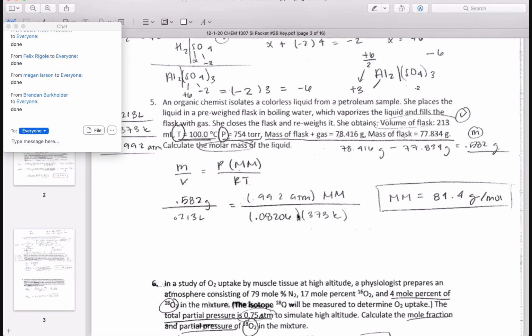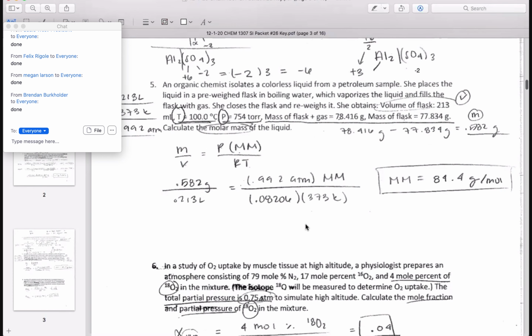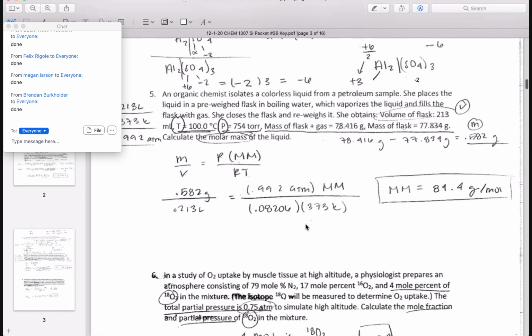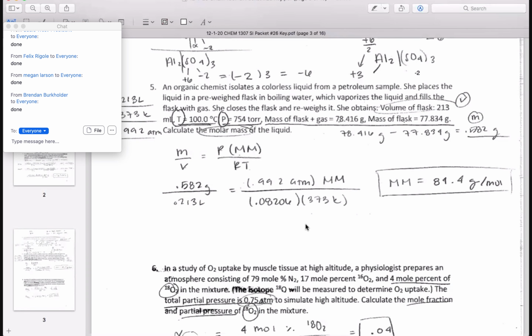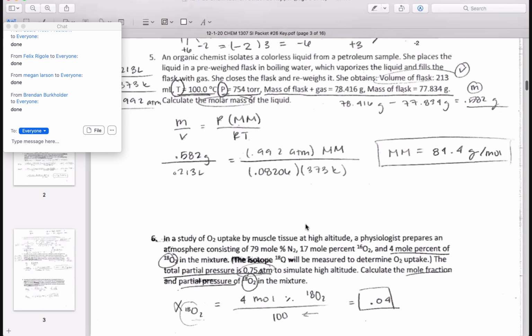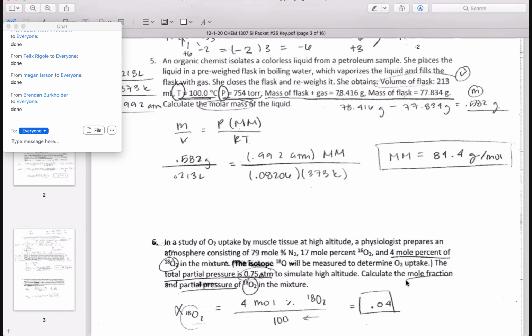Okay, so let's go ahead and talk about this one. It is just another type of, in a sense, P equals nRT because it is a pressure problem. It's in that same category, in that same chapter. It's not using P equals nRT, but it's in the same area, and it was on the same exam, I guess is what I'm trying to say.